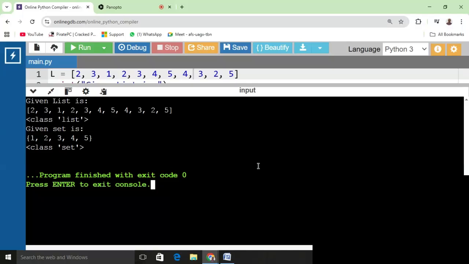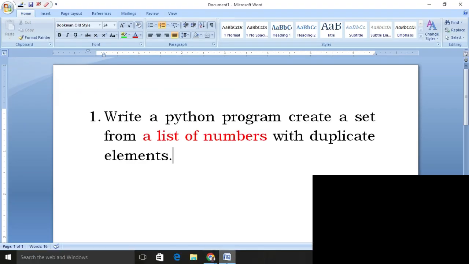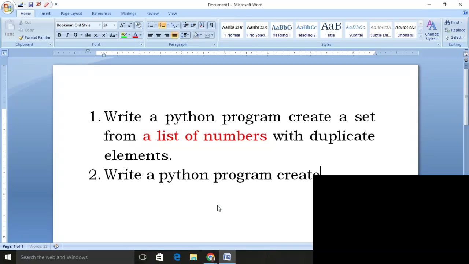Now I have a doubt, I have a thought. How are we going to create a set from a string, right? So we can add the next question: write a Python program to create a set from a string.